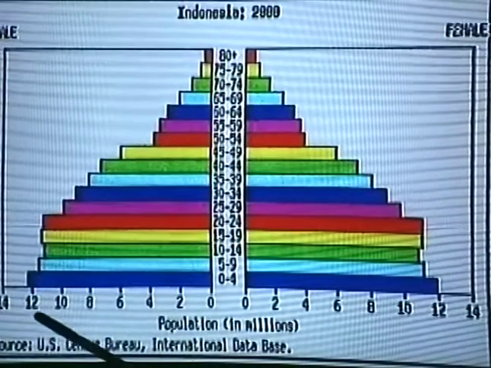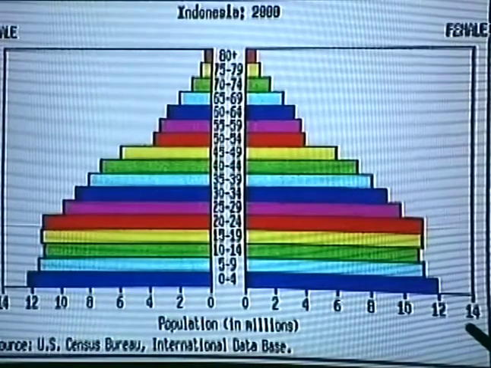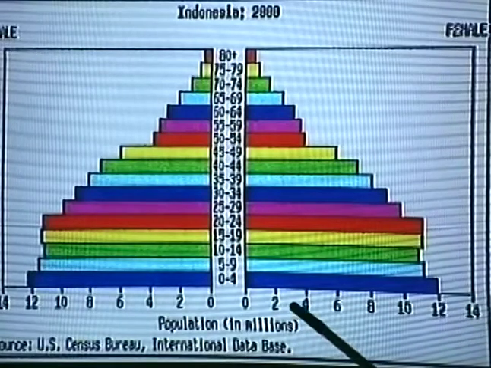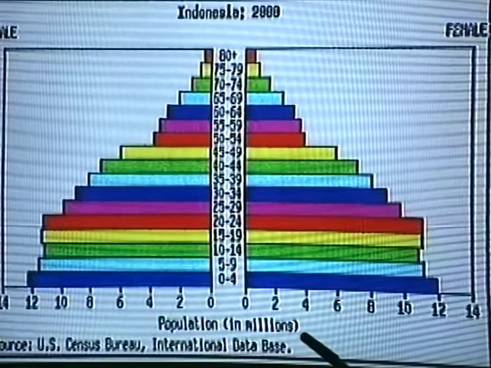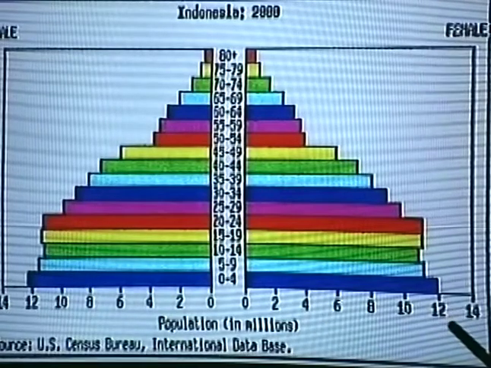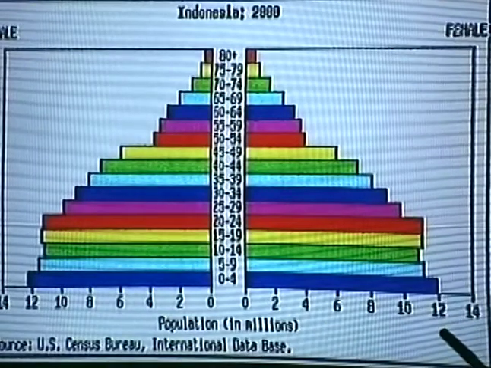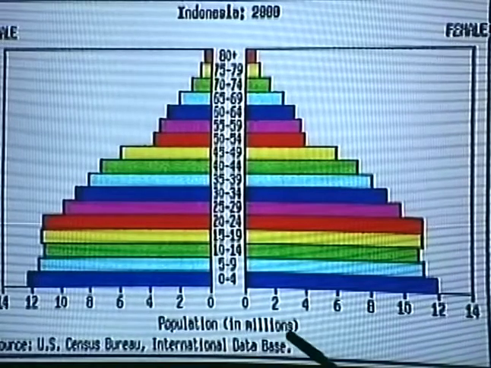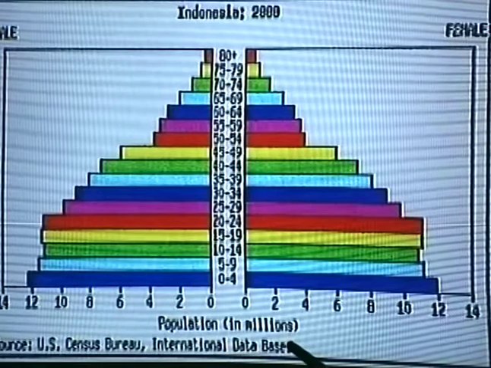On the horizontal axis, we have information on population, and here, for the case of this example, it is population in millions. You could also have percentage of the population given at the horizontal axis. Ensure that you are able to identify whether it is percentage or it is the population by looking at the label for the horizontal axis. And for the case of our example here, we have population in millions.